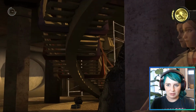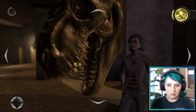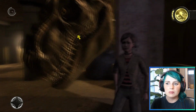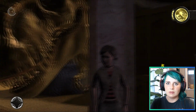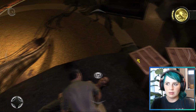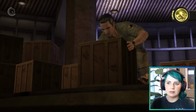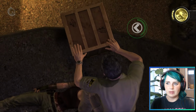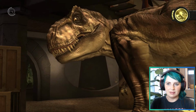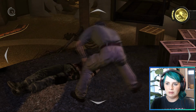Time for this, Tyrannosaur! There's a little question mark, magnifying glass I want to click on. But I don't want her to move. There's nothing else I can do. Go back to Dad. Make a noise. Push it off. Yes. It's gonna take more than that to get its attention. Oh, okay, do another one.